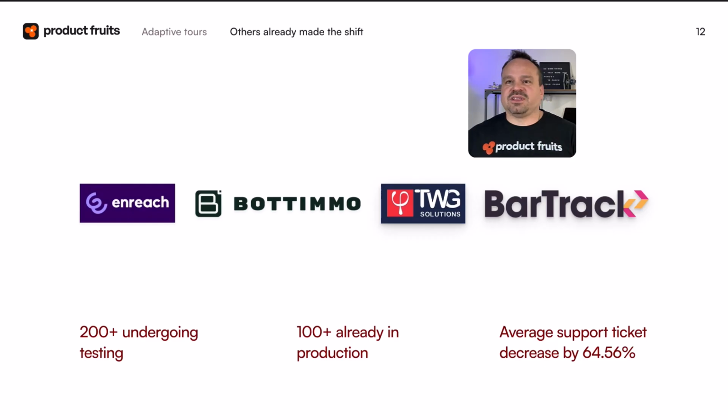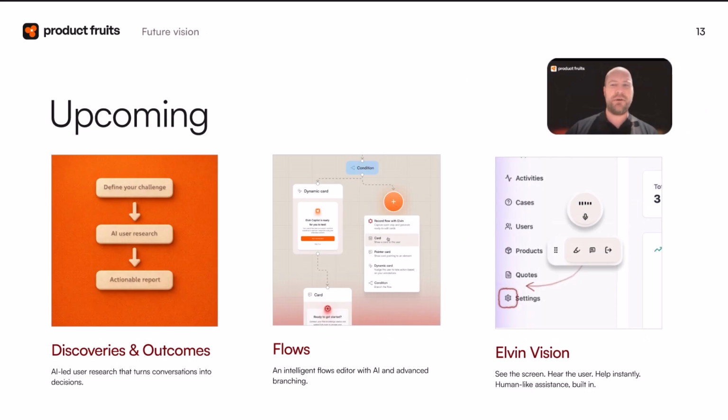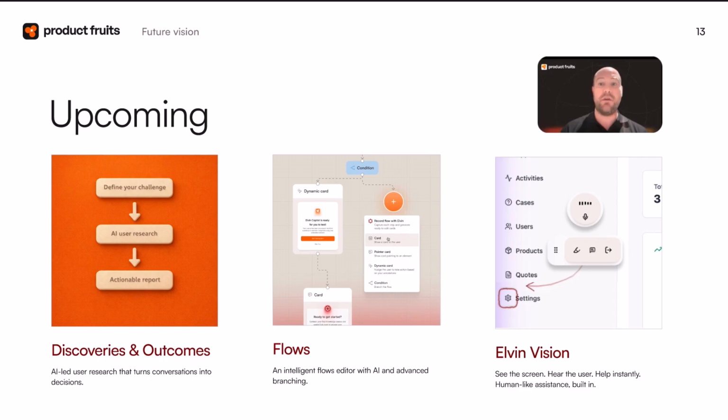And what will be these next breakthrough moments? So let me invite on stage our head of product, Martin, and he will tell you about our future. So hello everybody, here's Martin, head of product here, and thank you Adam and Lukáš for the amazing webinar. And I want to start with my favorite sentence: this is just the beginning. As you saw over the past weeks, days and months, we have been releasing a lot of stuff, and we do not plan to stop, right? We're just getting started.